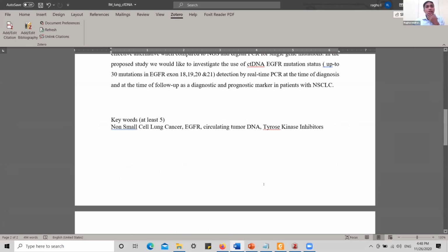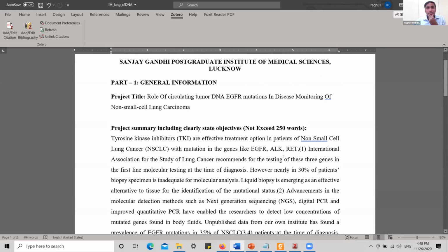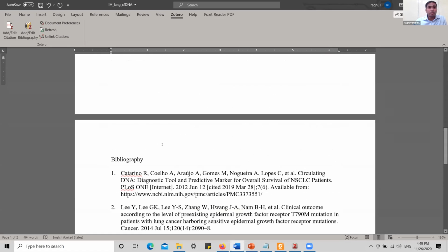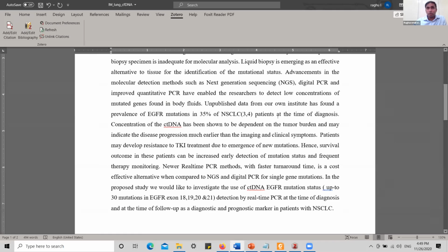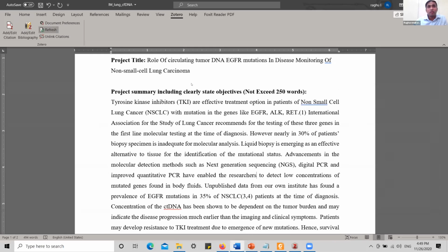So what if, sir, I have to delete one or insert one more? For example, here I want to delete reference number 2. So I just have to click it here and delete it. You can see reference number 1 is here, 2 I have deleted, but the numbering still remains as 3 and 4. And in the bibliography also, you can see there are 4 citations, while there are only 3 because you have deleted one. So what you can do is just press the refresh button. So it might automatically refresh.